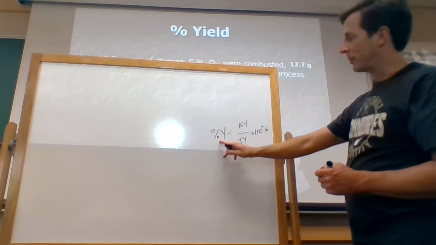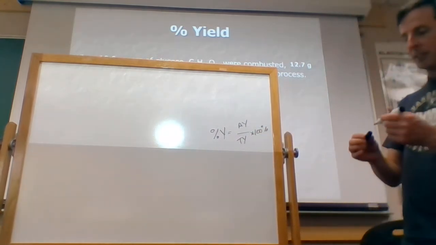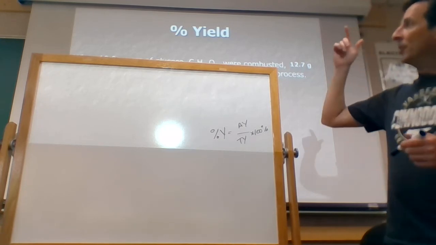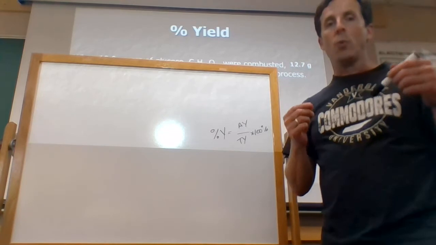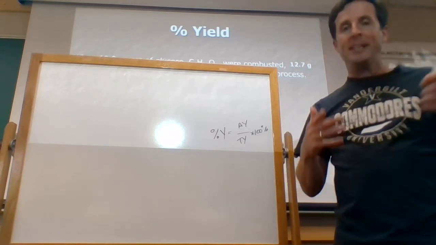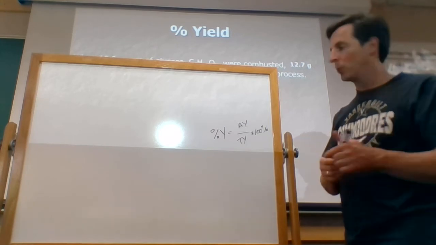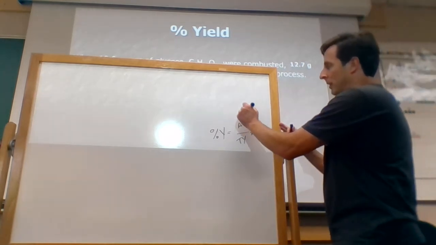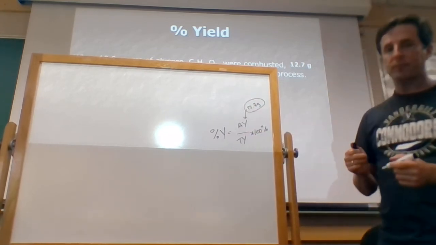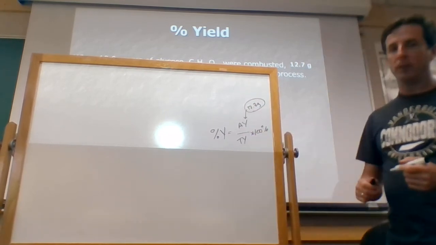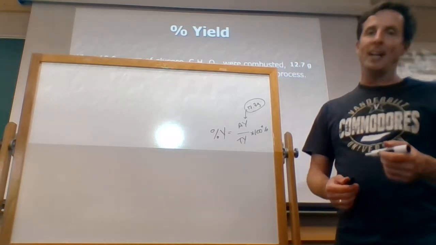So if I'm solving for the percent yield, the question is, did they give me either of these two values? And the answer is, if you read the question, they said that 12.7 grams of CO2 were collected. So that means somebody did it in a lab, they collected it and they weighed it. That's the actual yield. So the actual yield is 12.7 grams. Okay? Now the theoretical yield. Theoretical yield is like how much we should have made. They didn't tell us that.